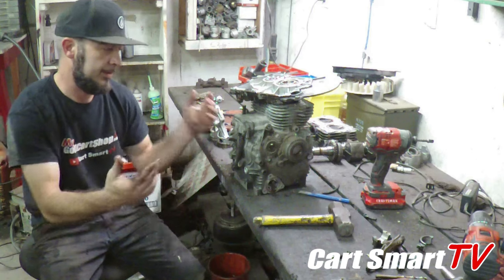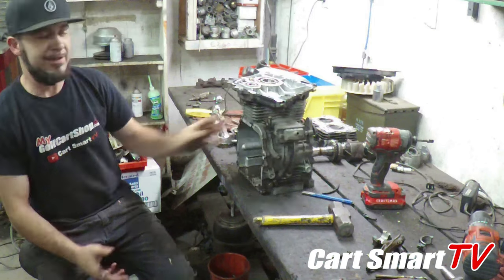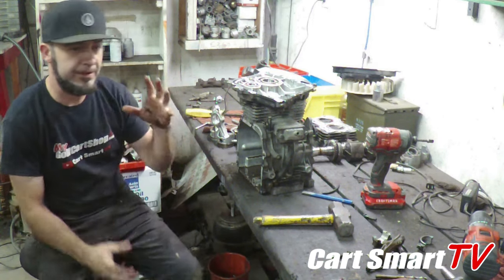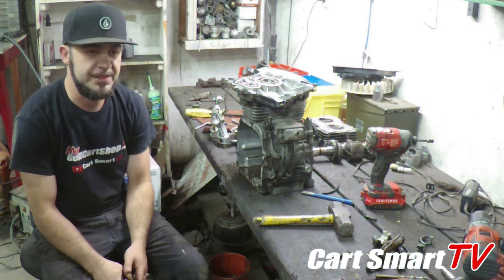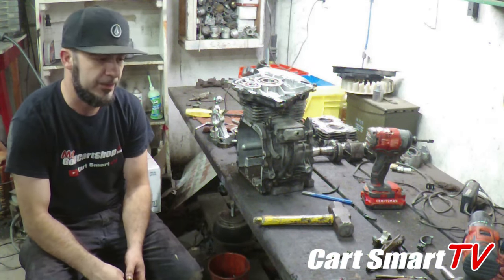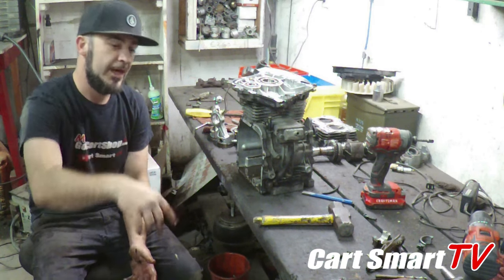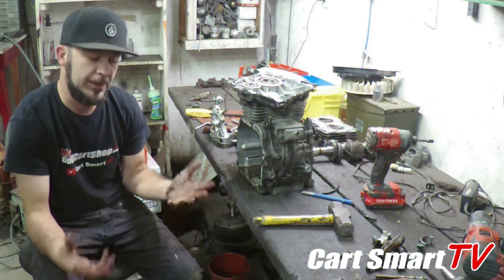All right, guys, so there's the end of my next step. After this process, I get all my parts and stuff together, and I put them in the cleaning solution. Most likely I let them sit for 24 hours. Take them out, hit them with the pressure washer, bring them back into the sandblaster, get as much stuff off as I can with the sandblaster, take it back out, wash it again, and then I go ahead and start my reassembly after that.